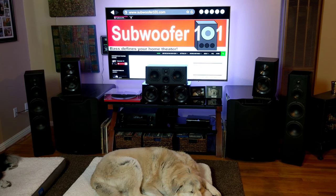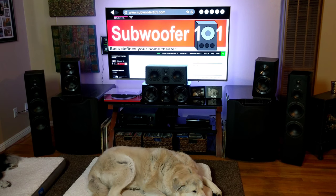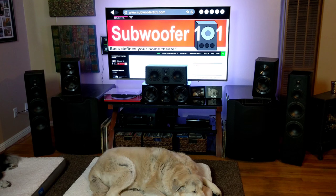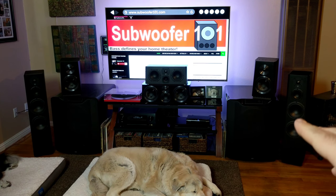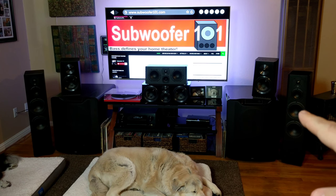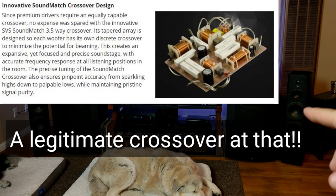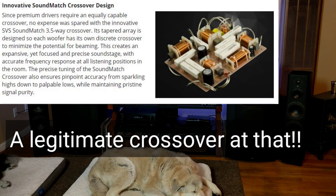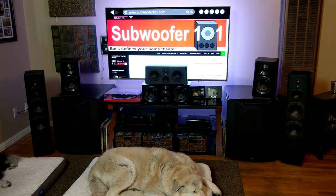One thing I found really impressive was that the Ultra bookshelf delivers comparable sound in a two-way configuration versus the three-and-a-half-way Prime Tower. The two-way has a woofer and a tweeter. The three-and-a-half-way has a tweeter, a mid-range, and two woofers — but because each woofer has a different crossover, the sound that comes out is slightly different, making it a three-and-a-half-way. It's a really cool design.